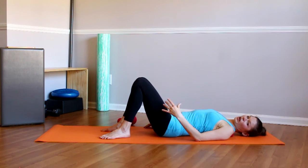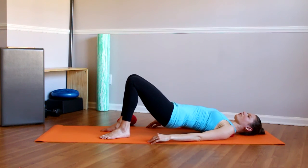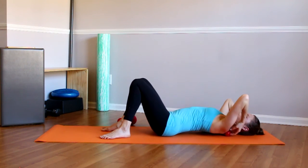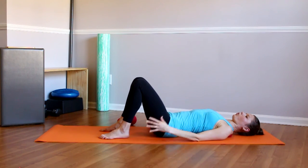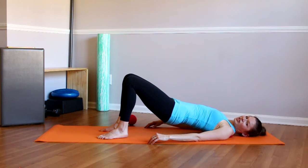And really the best way to access those spots, to release all the tightness in the neck and the shoulders, you want to lift up the hips and press into the balls. And then bring the hips down. And just feel free to adjust them if they start rolling out. Kind of wedge them between the floor and your body. And again, up and press. And hold it here. Breathe through it, especially if you found a particularly sensitive spot.